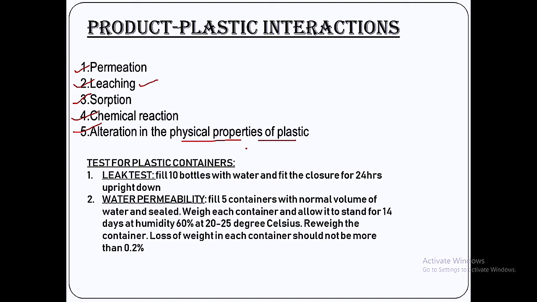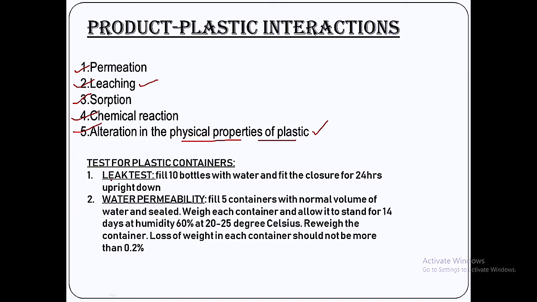Now, if you are using a plastic container for a long period of time, then there might be some alteration in the physical properties. Also, I told you one thing, that extreme conditions may leach out or may affect the physical properties of a plastic, because plastic is very sensitive towards extreme conditions. They easily get deformed, right?